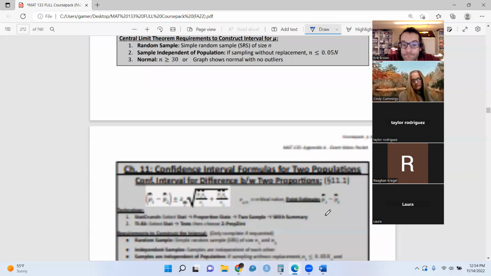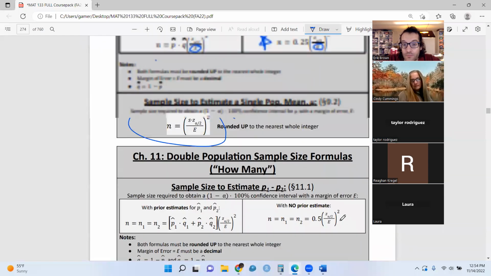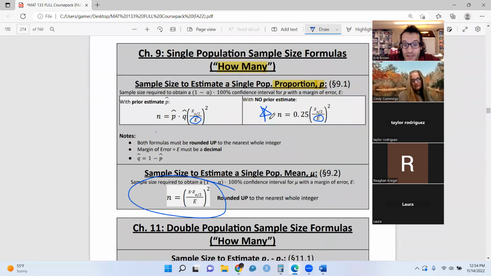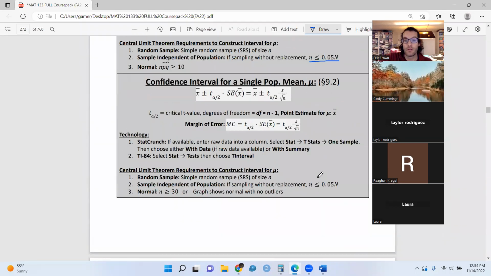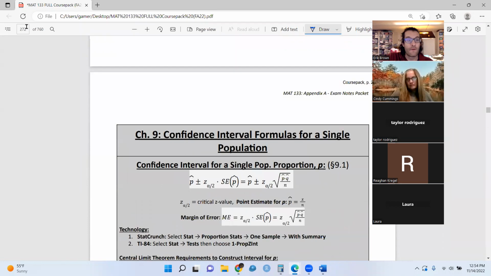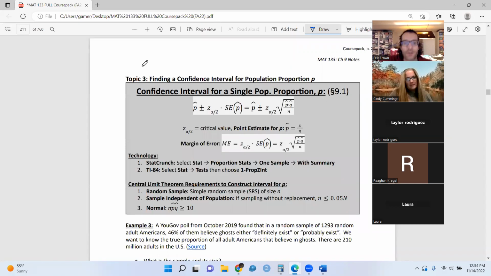Which formula? Are you doing a sample size? Are you constructing a confidence interval? So is it one of these formulas? Go ahead. Which one is it? I'm on page 211, the right formula. The right formula. What is right? The one on the right. Oh, gotcha. 211. The one on the right. This one. Yeah. Love it. Okay. In other words, you're constructing a confidence interval.